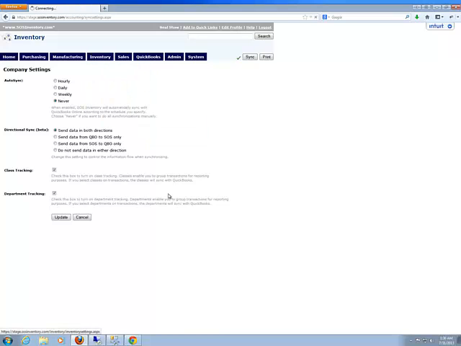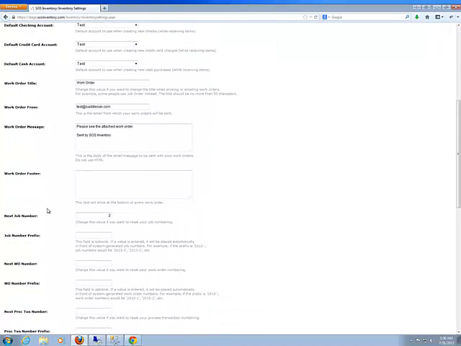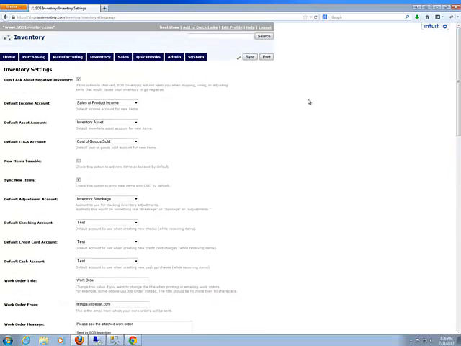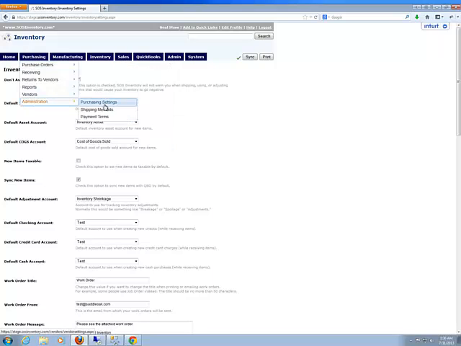Inventory settings has a lot of different settings in terms of how you want the inventory to work in SOS. One common setting that we see a lot is people wanting to control whether or not negative inventory is allowed, so you can set those types of things. In general, though, there are lots of different settings with an explanation for each one here, as well as in the user guide, and it's simply determining how you want SOS to behave, and you can configure it for what works best for your business. And you also have sales, and then administration sales settings, and purchasing administration purchasing settings. And you can set all those configurations as well.